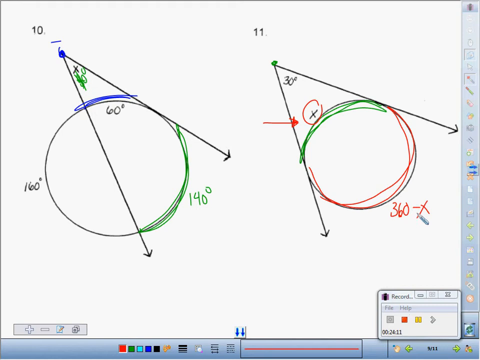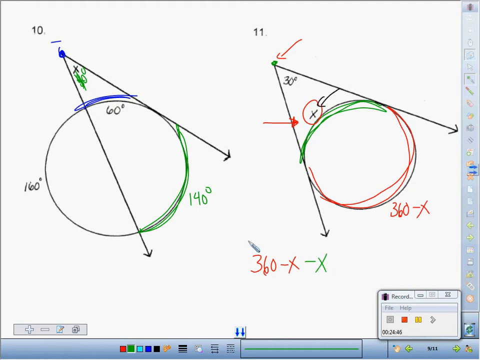The thing that they struggle with is now, what do you do? Well, since the angle's vertex is outside the circle, we want to subtract those two guys, and we don't really do that very well. We get going a little too fast. Let me take the red guy real quick. I'll stay red. It's 360 minus x, and I need to subtract away this guy in green here. This guy is x, so I need to take 360 minus x and still take away x.